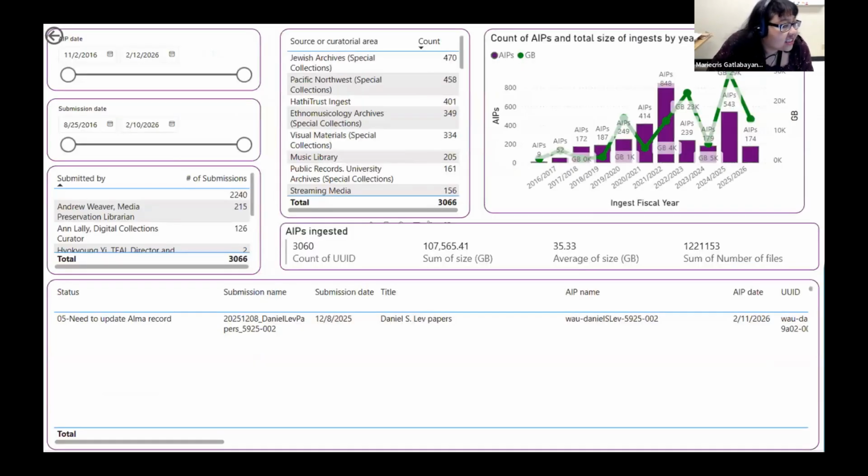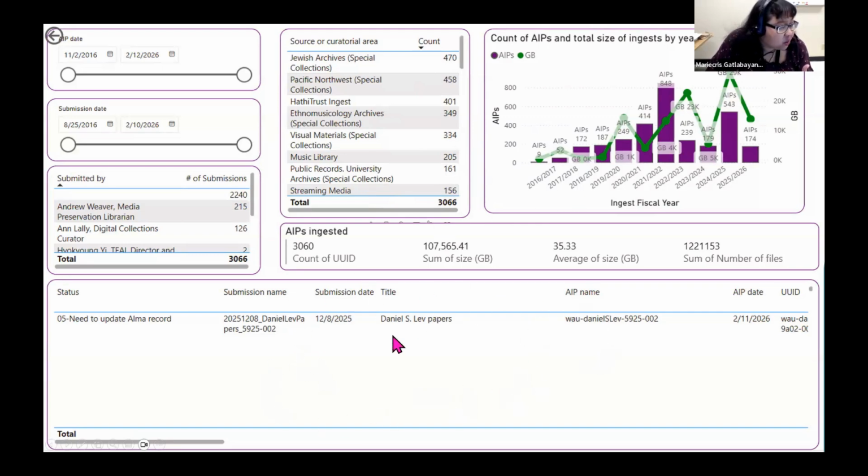That's another way I can use the statistics to track things in general with a program. For example, I have statistics here by fiscal year, and statistics here by the source of curatorial area. So it gives me and my depositors a chance to understand what they have in the preservation repository.